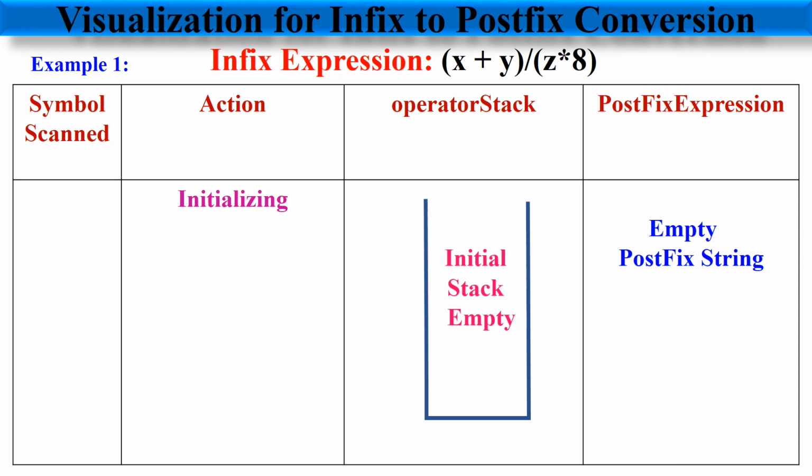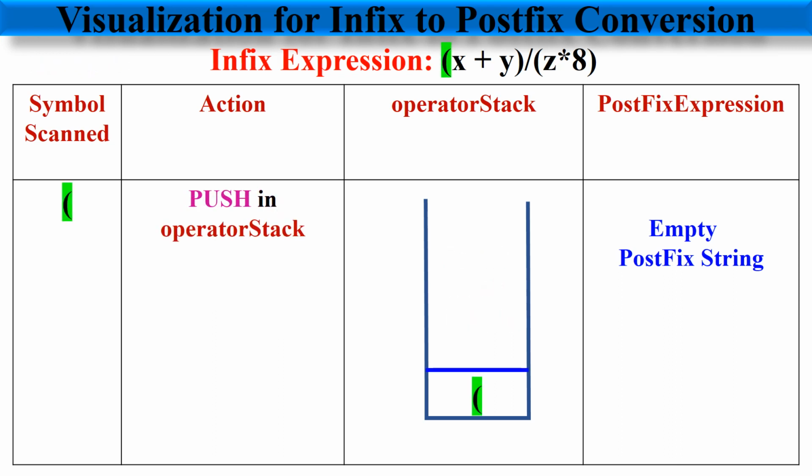Step 1. First, the action done is that we are initializing. In the third column, you can see the operator stack. Initialize an empty stack named operator stack to hold operators like addition, subtraction, multiplication, division, etc. Step 2. You can see the fourth column: initialize an empty string, postfix expression, to store the postfix expression.